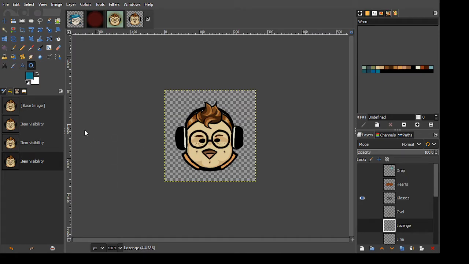Where's the one that I want to save it as? I want to save it as not Carolina Wren, not Advanced, not Wraith. The user pick template. There we go. I had originally started with my Wraith Mistress one, but I'm going to do it with mine. Okay, so I've got drop hearts. Let's go ahead and call this heart eyes. And then we've got this one's round glasses. No, we'll just leave that as the glasses layer.